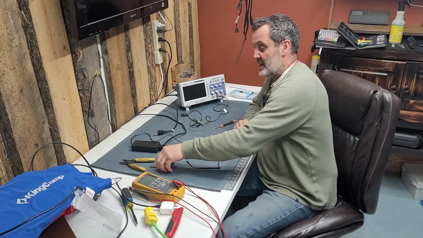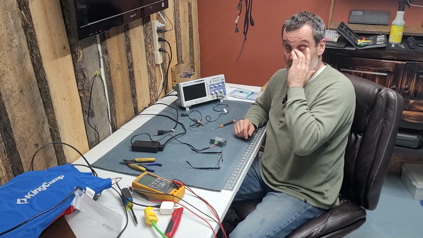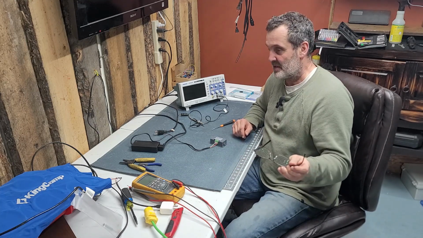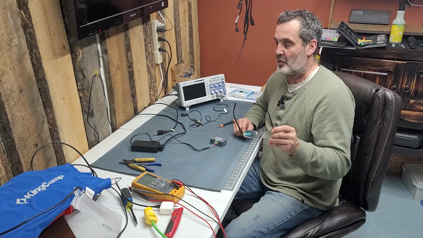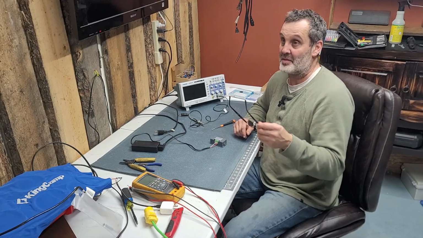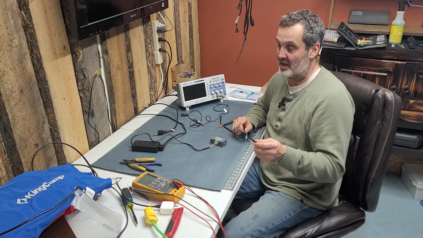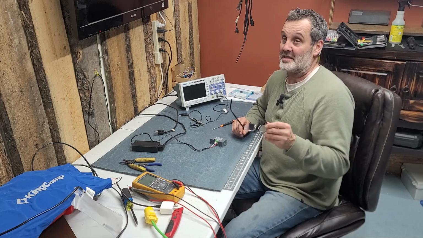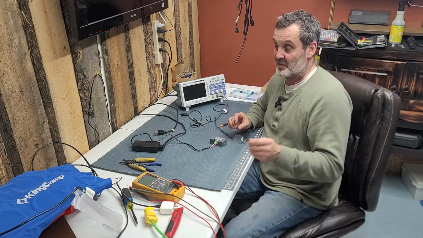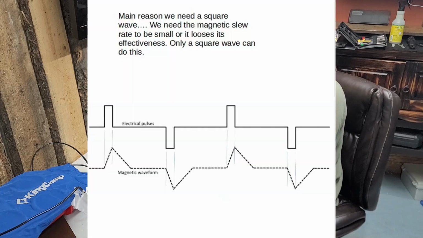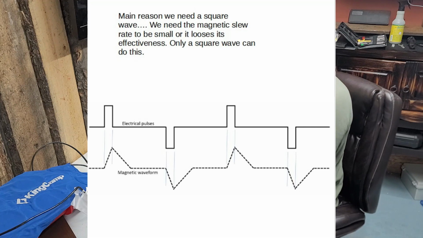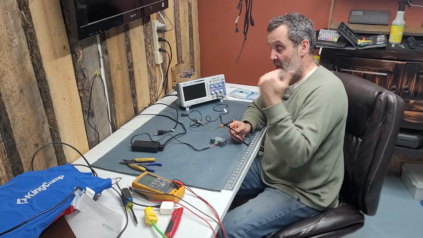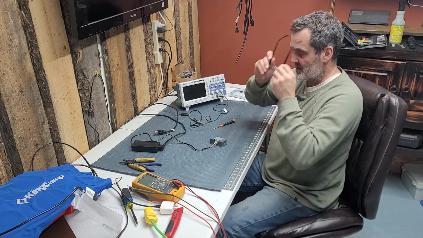I watched the video, and it's about sound equipment. With sound equipment, I can see how they would pick up the interference, right? Plus, you're using a quite a bit more powerful power supply, and then you have an amp that amplifies every little tiny noise. If you watch all the videos, we're about a rapid rise and the square wave, which makes the slew rate of the magnetic field as fast as possible, right? So that's what we're about. As long as we've got a straight edge, strong, straight up, after that, it doesn't affect us as much.